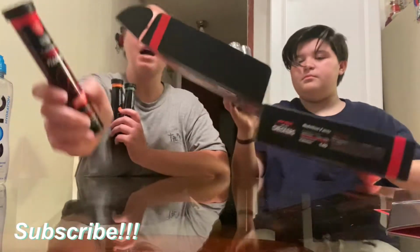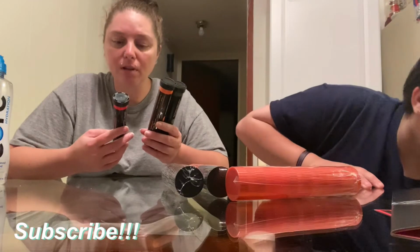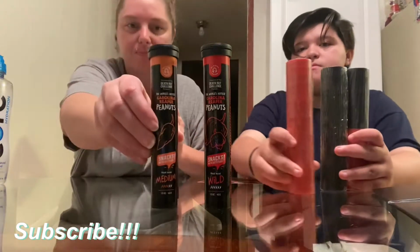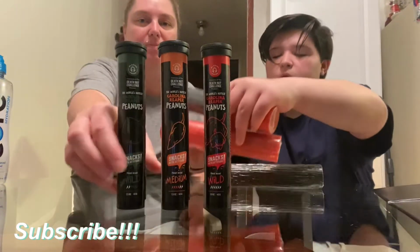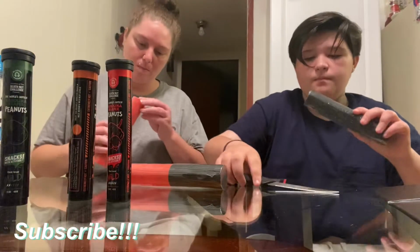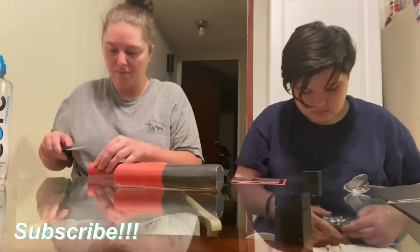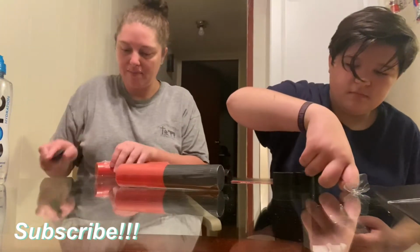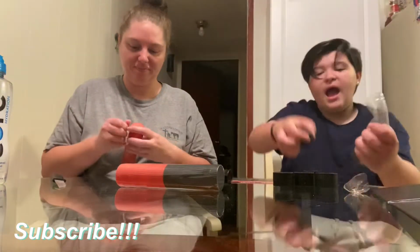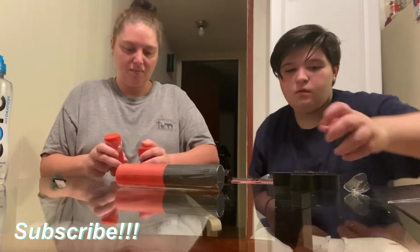And then the dooms, this is the wild. And it says this is from the creators of the Death Nut Challenge. So there's the wild. And this one is the medium heat level. And then this one is the mild. I want to be black. And the checkers say blazing foods, and it has a little skull on it.